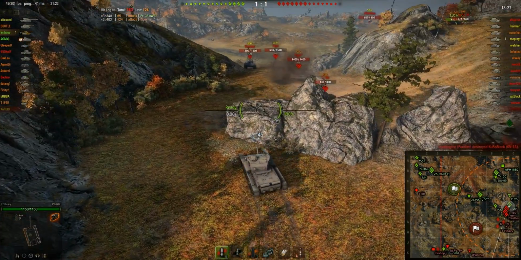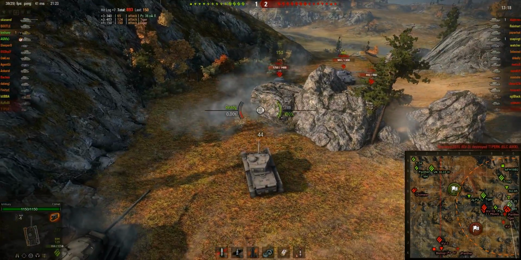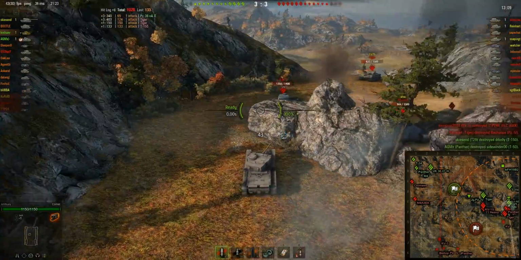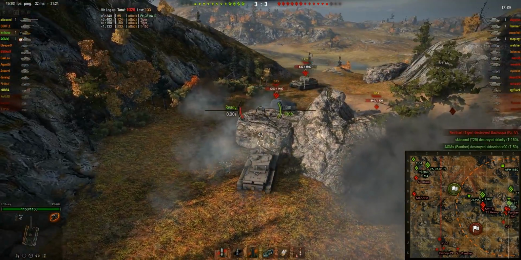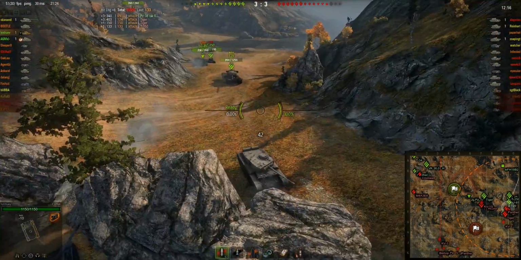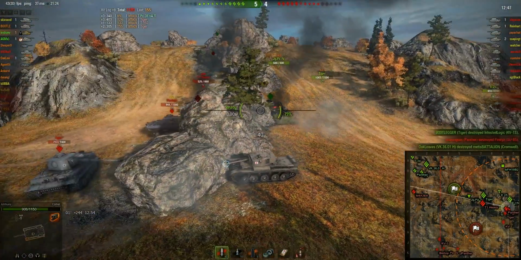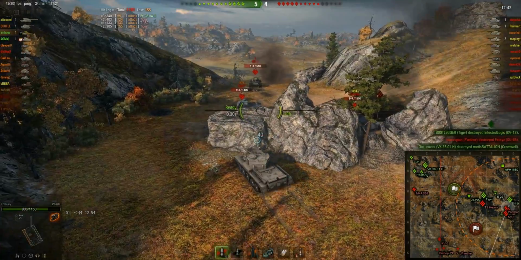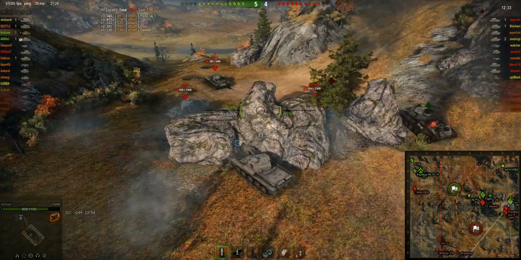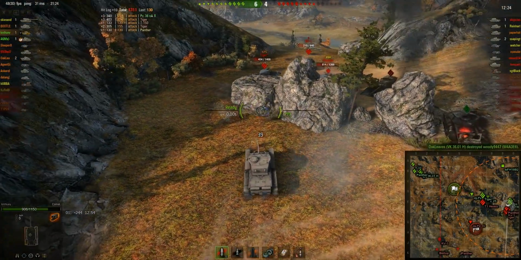Just looking behind me, you see what's there. So as you can see, the red fire on this thing's really good. The normal AP does 140 damage with 148 pen. So just trying to get a sneaky track shot off on it. Having a hell of a time tracking these things though. Just playing back and forth, shooting what targets I have available to me.